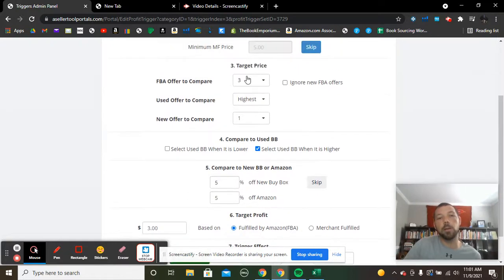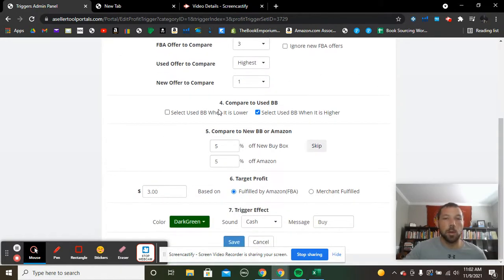Now, you do this, the highest and the FBA third, because sometimes the API, which is basically the information that Scoutly has from Amazon, they're given rights to do this. They have to pay for it. They're not given all of the information, so they're only allowed to show like the bottom 20 offers. So if the third FBA offer is priced higher than this, then this is your backup. Basically, that's how that works. Okay, and then we're going to compare, always higher, 5% off, and we still have $3 profit.